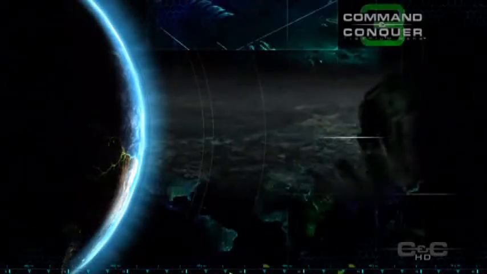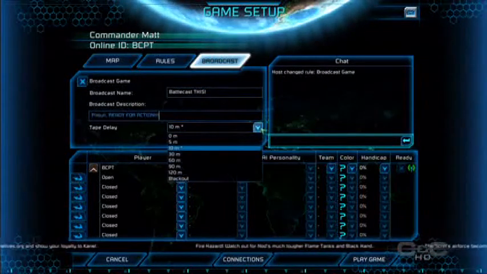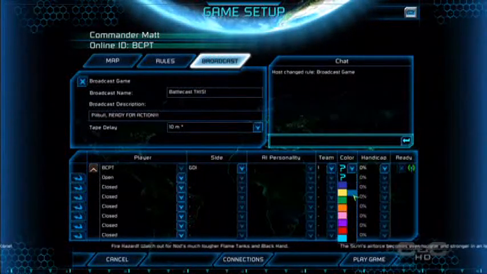To battlecast your own match, create an online game and click on the Broadcast tab. Give your match a name and description, then make sure Broadcast Game is checked. Tape delay lets you select how long it'll take for your match to appear online. This lets you be sure your opponent isn't watching the battlecast as you square off.